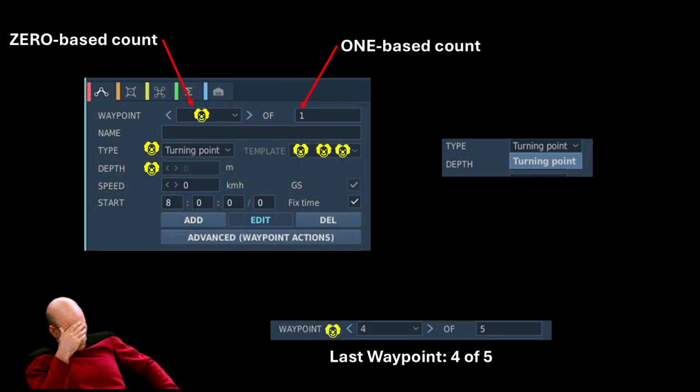The next control is equally clownish, depth. Truth be told, if your group includes submarines, there is an argument that could be made to include a depth control. If you are a hopeless optimist, that is. Submarines in DCS are next to unusable, their AI is inexistent, and waypoints should apply to the entire group, not just a single submarine. So depth is a control that is ill thought out and usually stays at 0.